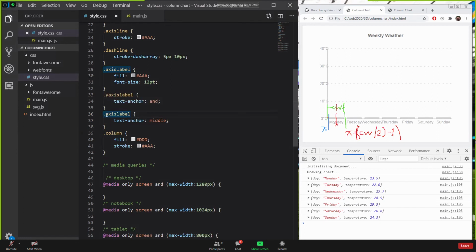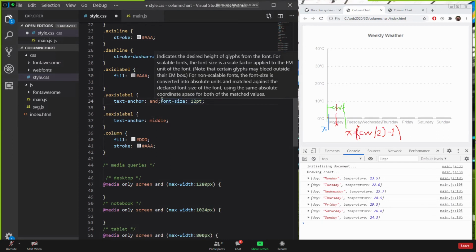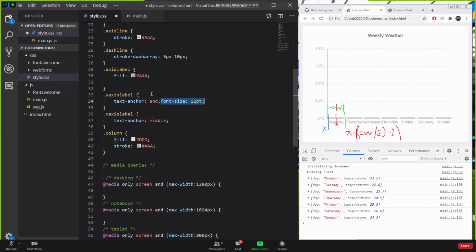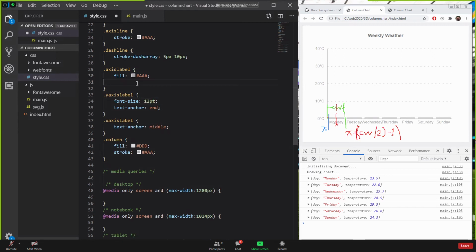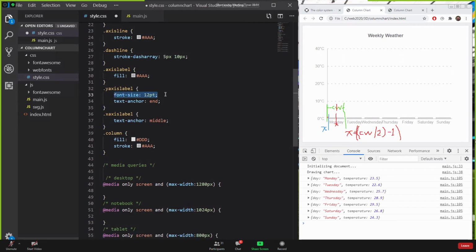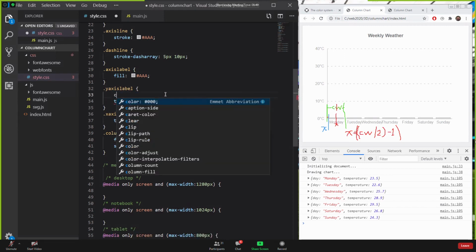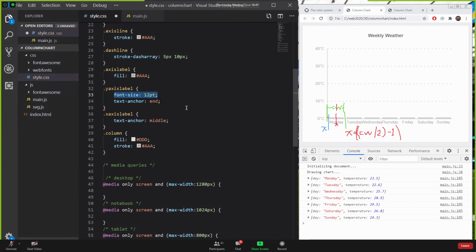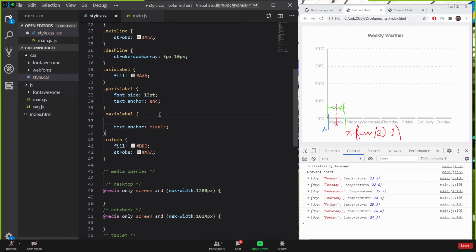Oh, X axis label. That's why it moved. But I think we need to make it a little bit smaller. So this one's here. And this one probably going to be 10%.